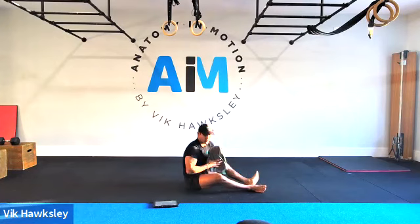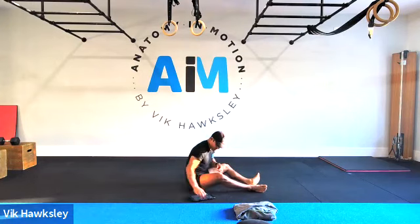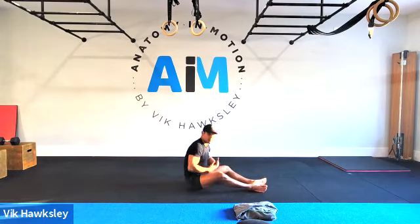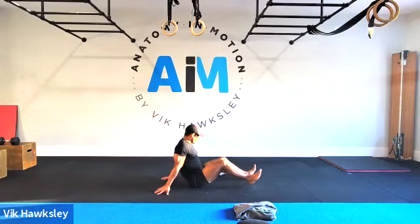Okay, from here we'll go straight into our tabletop. Oh, it's another tabletop, shoulder extension. This is again 1.5 minutes, which is a long time. So remember, slowly, gradually walking your hips forward, but keeping your shoulders stable.